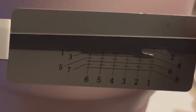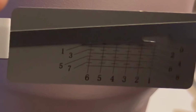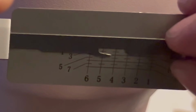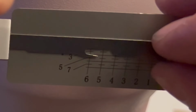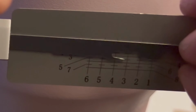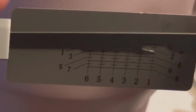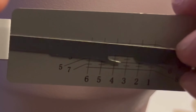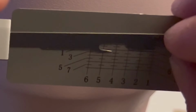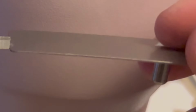Okay, nice turn there already. 2 is way up there. So is 1. 3 is there. 4. 5. Bit of a turn there for 5. 4. 3. 2. 1. 2. 3. 4. 5. There she goes. And the cam goes around.